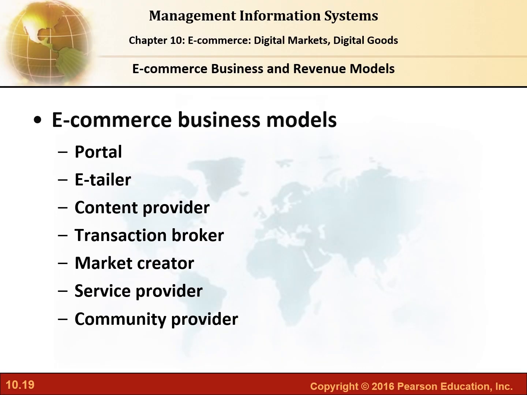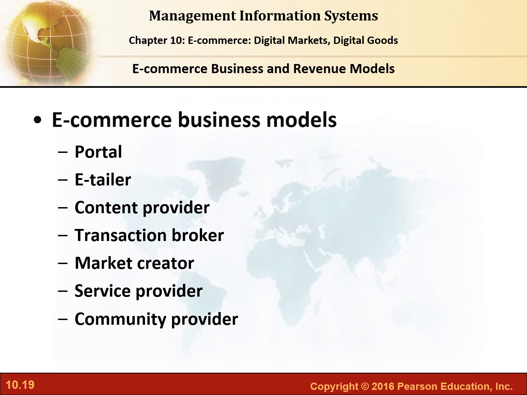Okay, we are talking about e-commerce business models. Here you see you can run e-commerce through various kinds of business models: portal, e-tailer, content provider, transaction broker, market creator, service provider, and community provider. If you check your book, you will see the details. I am just explaining one by one. Number one is portal. Examples of portal are Yahoo, Bing, Google. This is the point where you can enter websites. Some organizations may run business through such a portal. Suppose in our country there is a portal we call ppgrika.com.